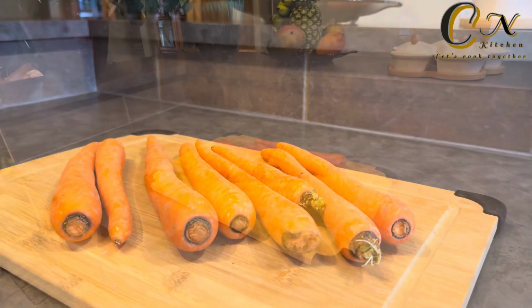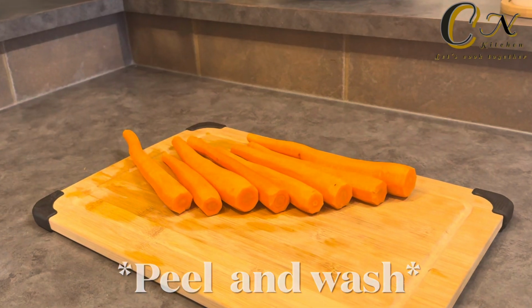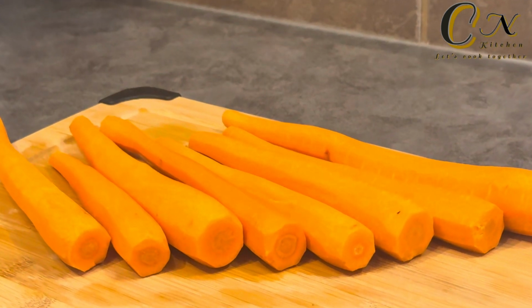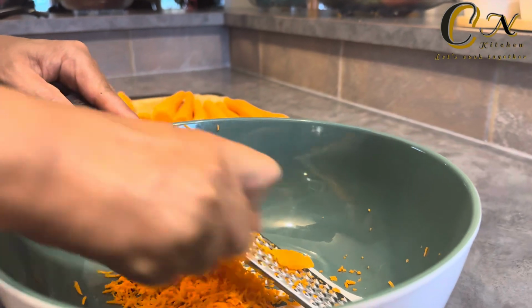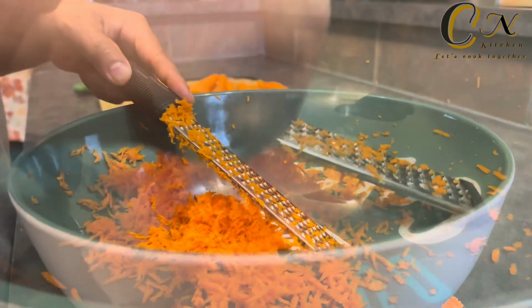While the milk mixture is simmering, take 1 kg of carrot, peel and grate them finely for our Gajar Halwa. And just a quick tip while grating the carrot, be careful to avoid any injuries. Grate slowly and gently, keeping our fingers safe. Use the grater guard if you have one to protect your hand. Safety first, please.